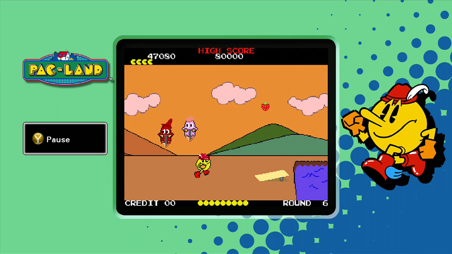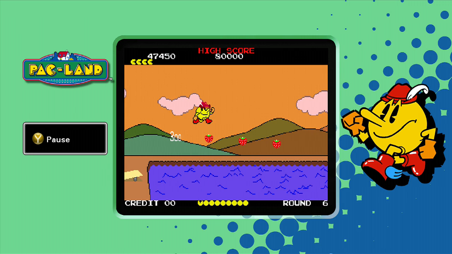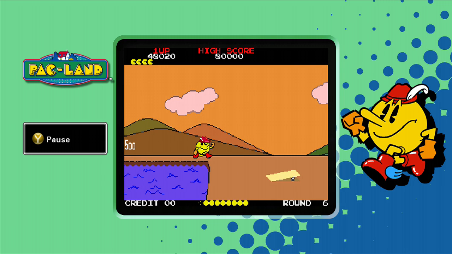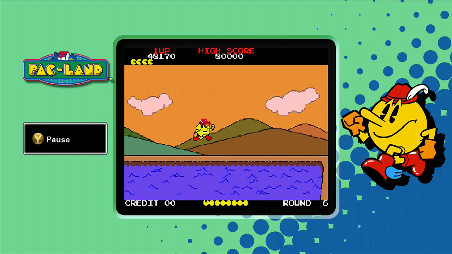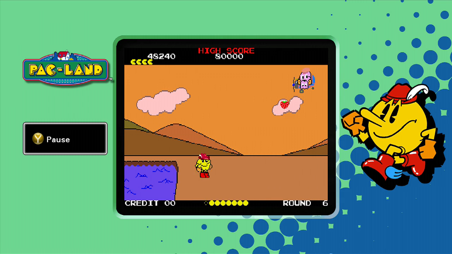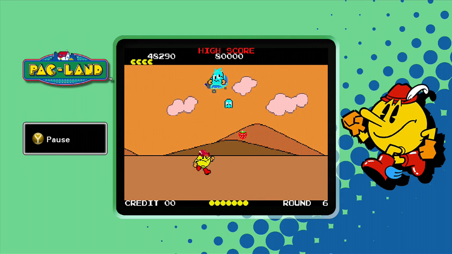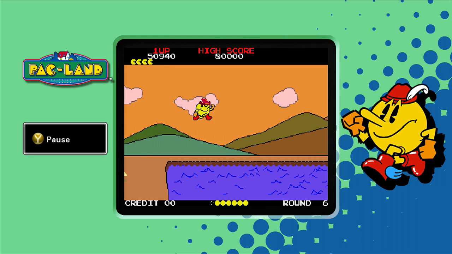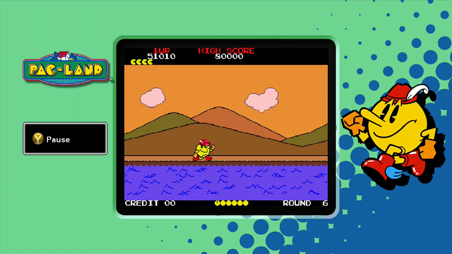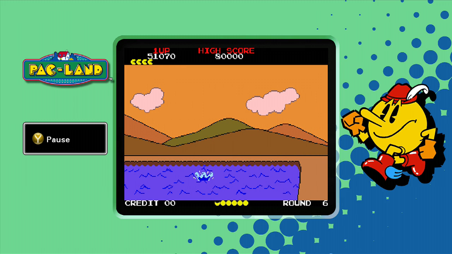Pacland is one of my favorite games on the collection, but it does have an interesting control issue. Some levels have springboards that Pac-Man has to use to cross large chasms. Unfortunately, just jumping on the springboard isn't enough to get you across the gap. You also have to rapidly tap the direction that you're flying. Actually tapping the D-pad fast enough to get across the gaps is extremely hard because it's very unforgiving.